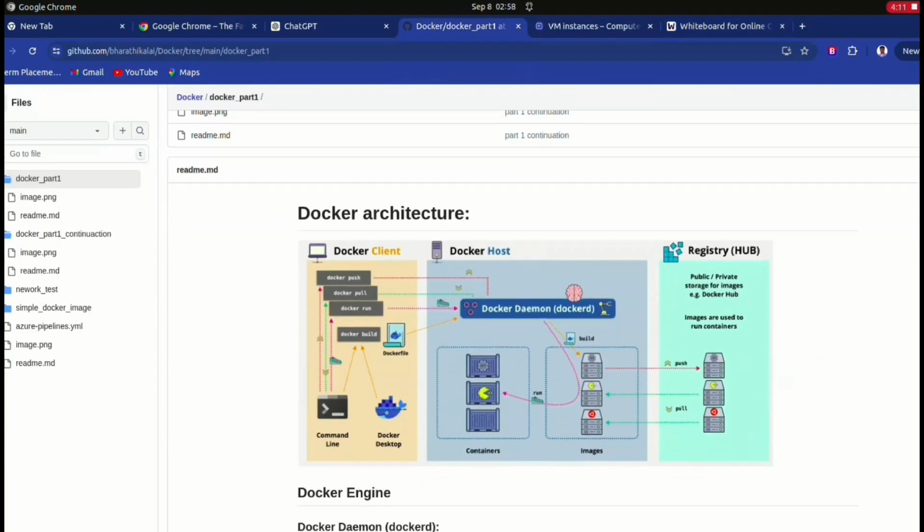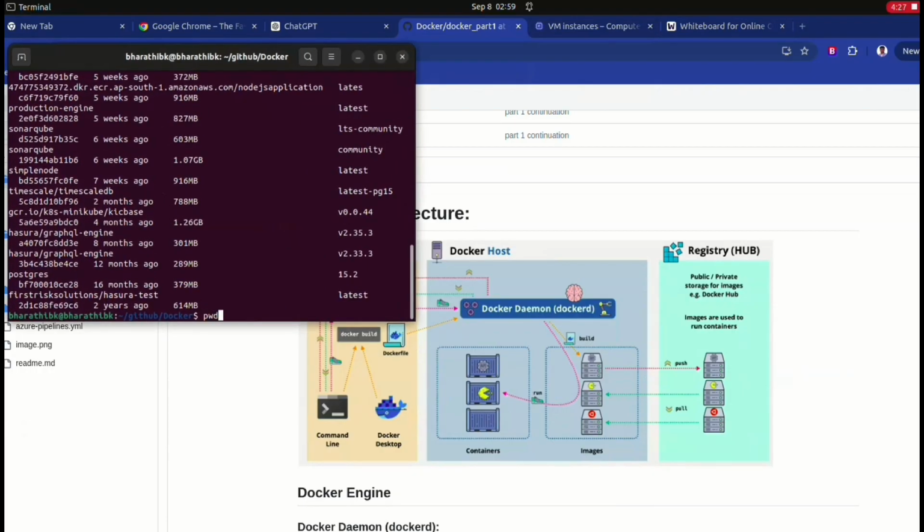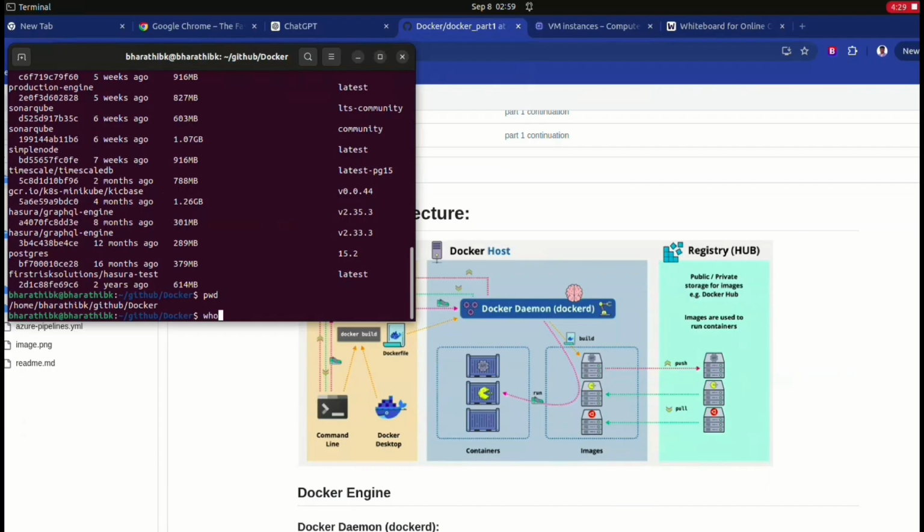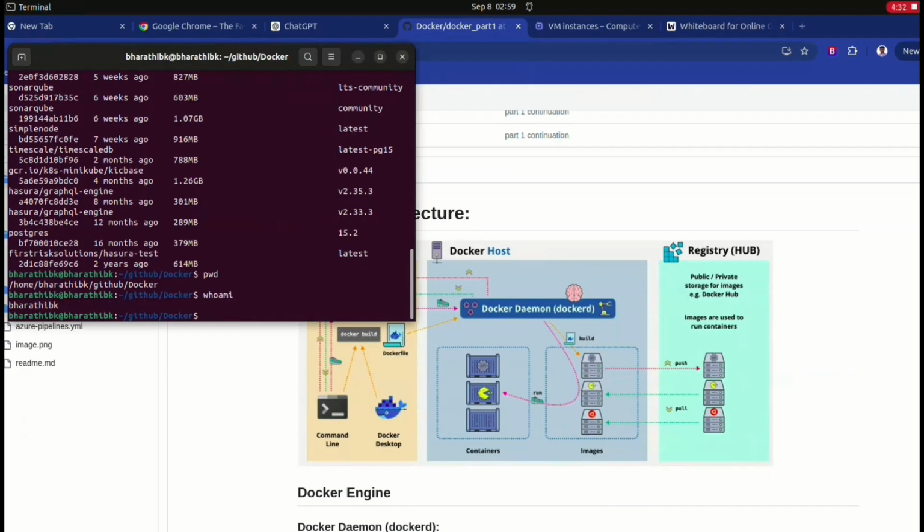What is the Docker client? If you are a Linux user, you know about shell commands, right? There are many shell commands like pwd or whoami. By using these commands, you can interact with your machine.